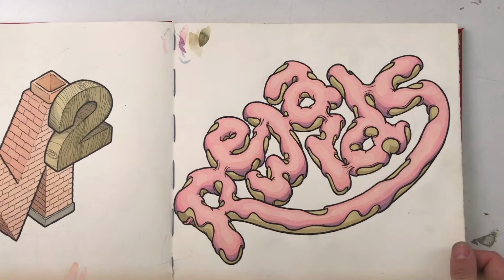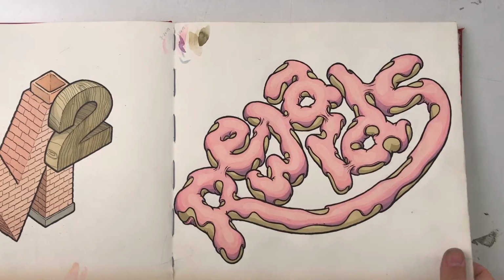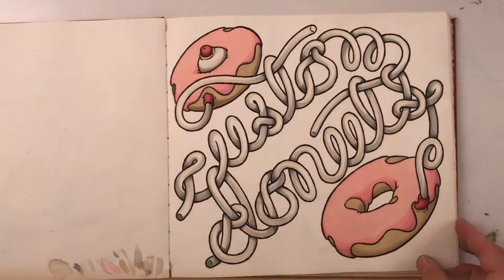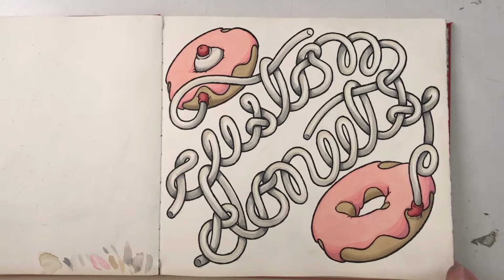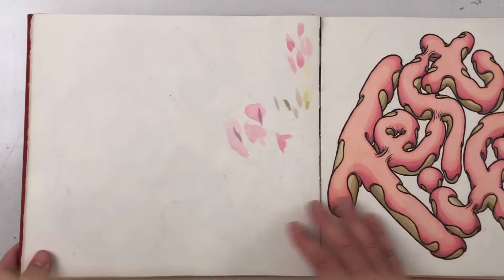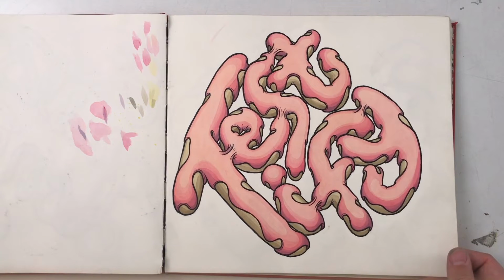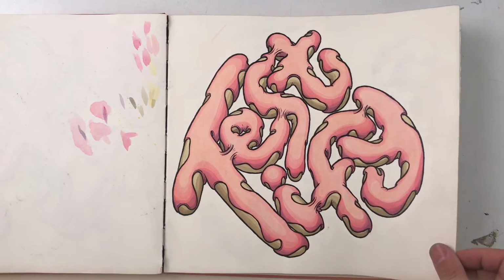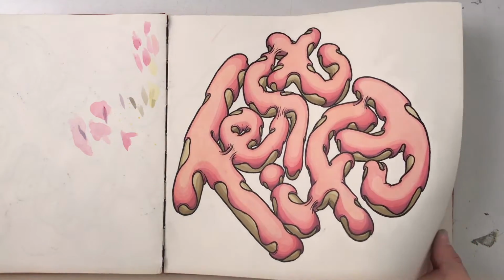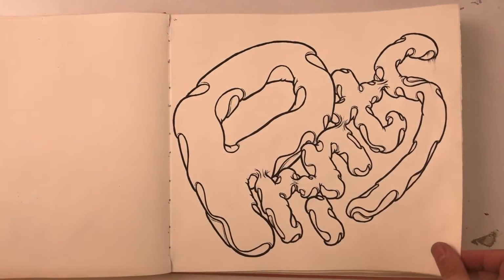This was more Kickstarter. This is watercolor and pen and ink. It says rewards for my Kickstarter. Custom donuts. I sometimes offer custom donuts for sale, or I'll draw a donut for you. Testify. Oh, this was for my big hospital. I had friends who are doctors stand in their hospital and talk about how my big hospital poster helps them find their way around their hospital, which is ridiculous, but that's why I thought it was funny.